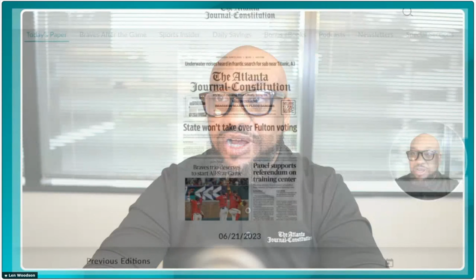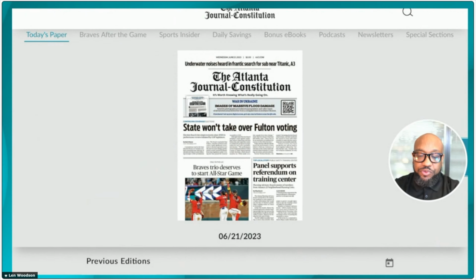And then Walter asks, I don't know how to read the newspaper on my computer. So Len, can you just very quickly run through how to access on the computer versus iPad? Sure. It's actually the same process. You would access the ePaper through your web browser here, whatever browser you have on your computer, whether it's Firefox, Google Chrome, whichever browser you have.